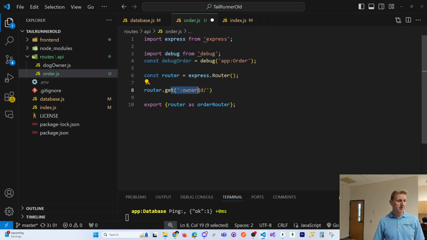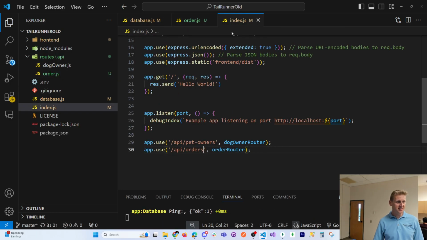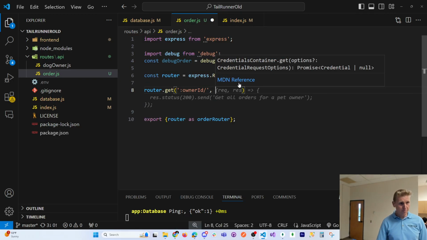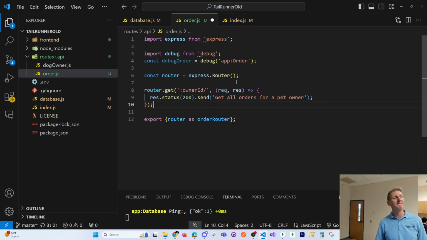Now, because I'm hitting, again, remember this is concatenation, /API/orders/ownerID. So I pass that owner ID. This will give me the list of orders for that owner. Everyone with me so far? Yep. One person confirms. Sir?